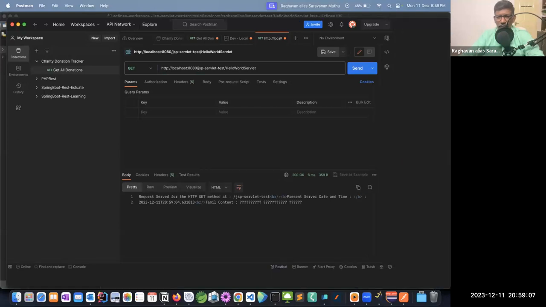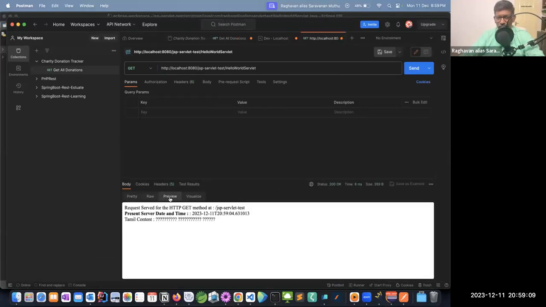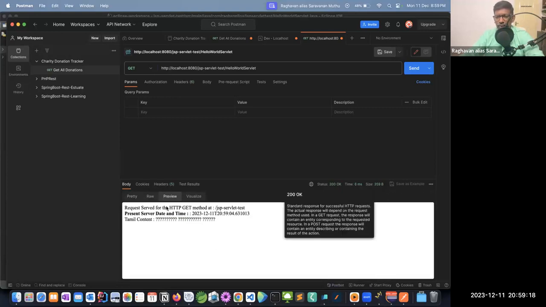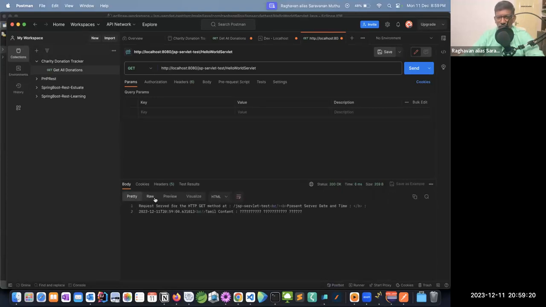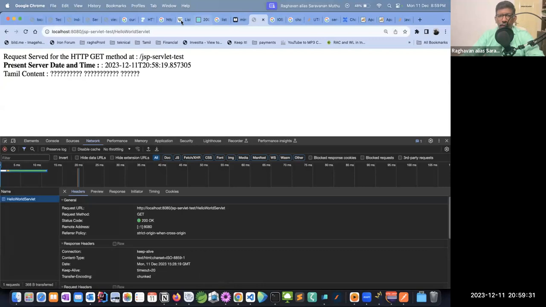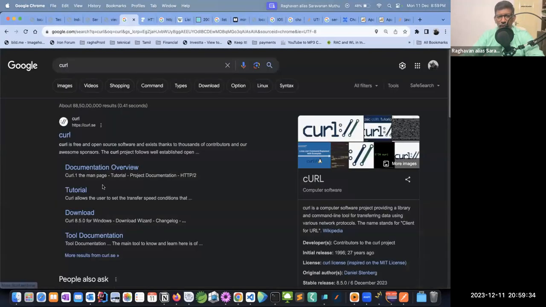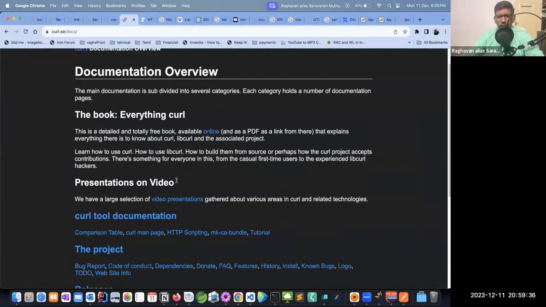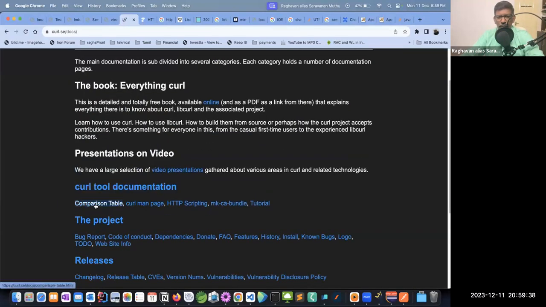So by default, you get that response in text. Have a preview. Here, the UTF-8 still doesn't come because of the GET method. We are not insisting it, though whatever we tried, it didn't work. Status 200, we get the response. This is a normal raw response, looks like this. And the preview, they give you an HTML preview, more like a browser runtime, they bring it here. So how do you see cURL? I think we have used it here, cURL, right? Documentation, how do you put that? cURL documentation.